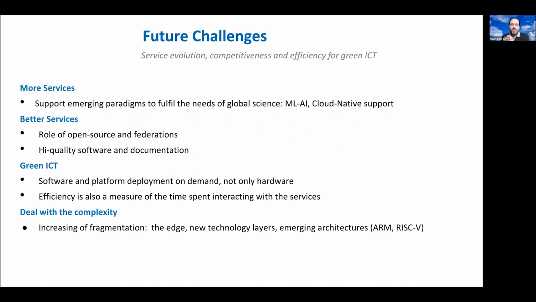I'd like to conclude my presentation with a few words about the challenges EGI is eager to engage with to really drive the scientific community in the next few years. First of all, I would say more services and better services. As you know, hyperscalers are constantly increasing their cloud offer to the end user. What they provide is appealing because it enables an advanced service, easy to use and simple to access.